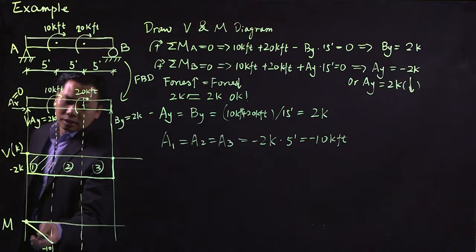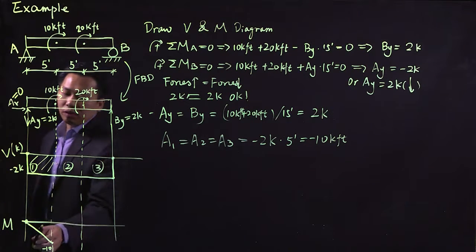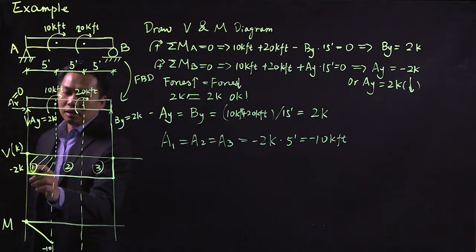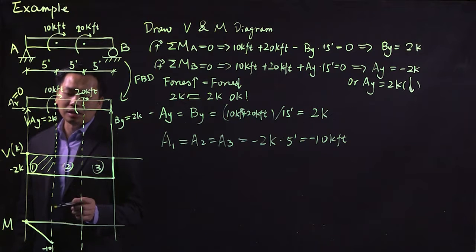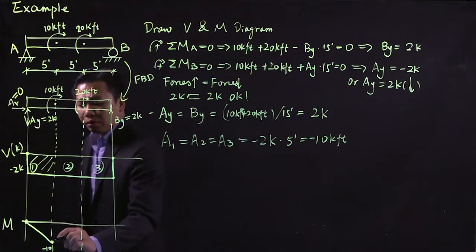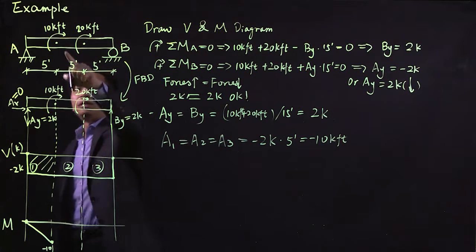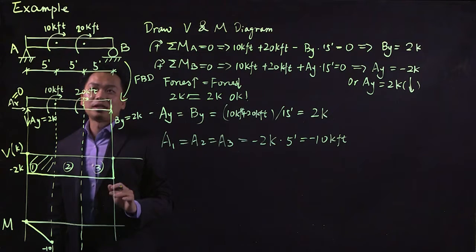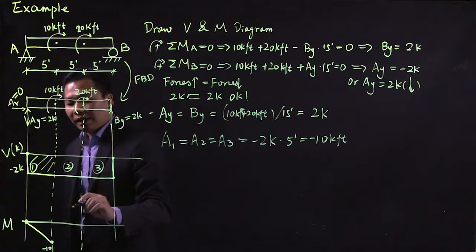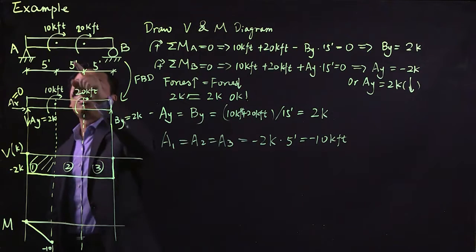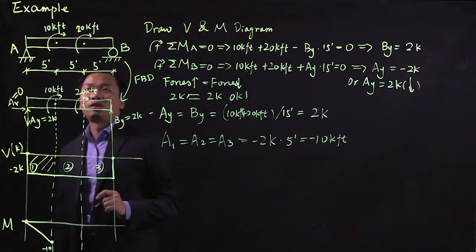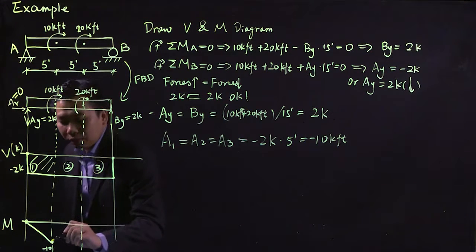We know this line is going to be a straight line because the slope of your moment diagram is equal to the value of your shear diagram, and the shear diagram is constant. Therefore, the slope of your moment diagram is also constant. Now, when we reach the point of the concentrated moment, because we have a clockwise 10 kip feet moment, our moment diagram is going to have a jump, and the value of the jump is equal to the value of your concentrated moment. You start from -10, you jump up by 10 kip feet, and that brings your moment diagram back to 0.